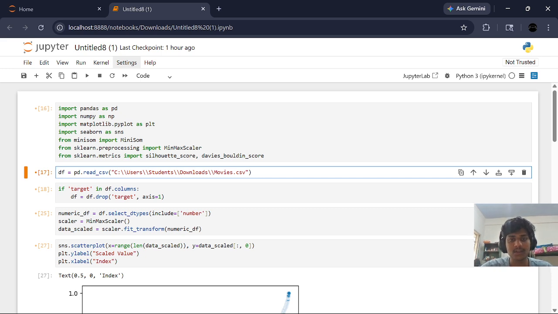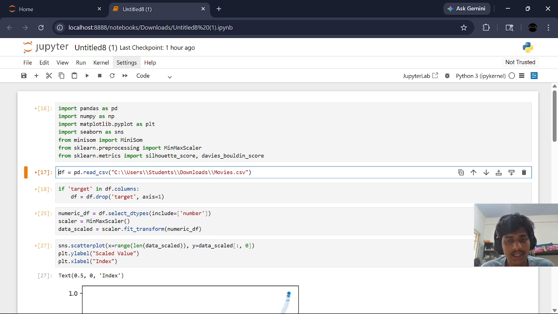Hello everyone, I'm going to explain experiment 8 of ML lab, which is called SOM. We have already seen CRC. Now I'm going to explain SOM. I will just explain what is going on in this whole lab and what this is.